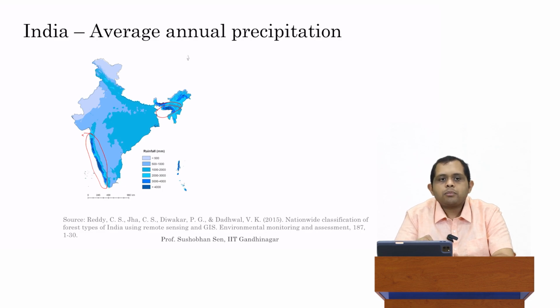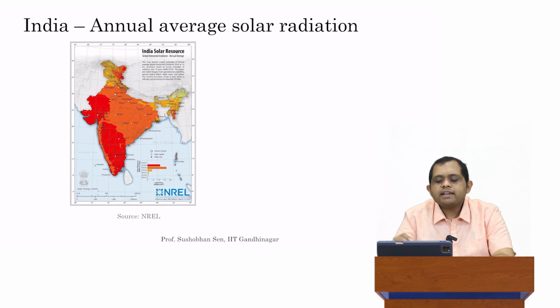The lowest amount of average annual precipitation, no surprise, basically comes in the Thar Desert. Also comes in Ladakh, which is a cold desert, where you also don't get a whole lot of rain. And then you have other variations, whether in East Central India or in West Central India, you have different amounts of rainfall. So you see that even when it comes to average annual precipitation, we have a lot of variety within the country. And then finally, I wanted to show an interesting graph, which is also very relevant to pavement engineering, on average annual solar radiation.